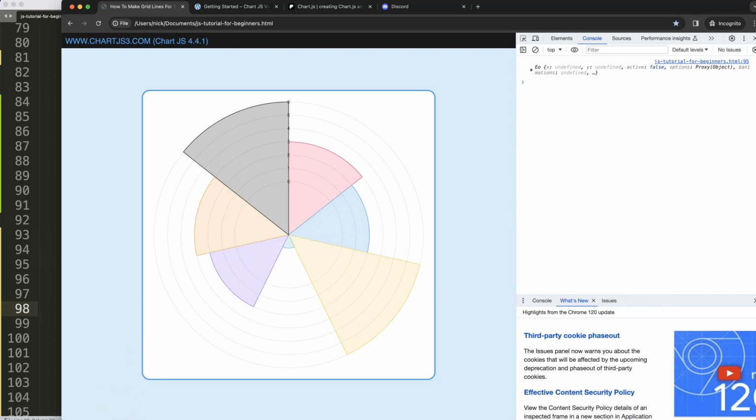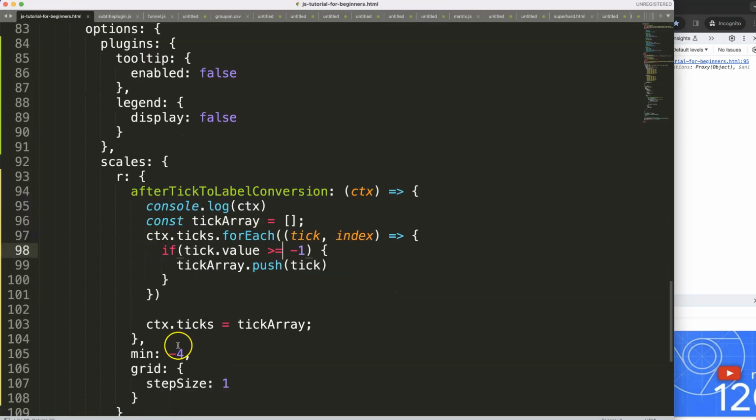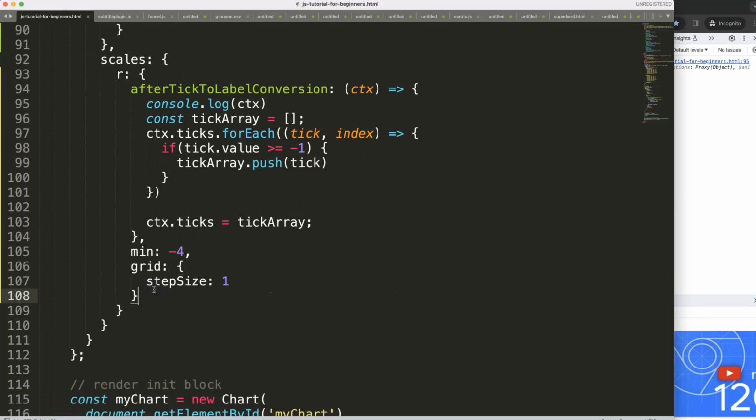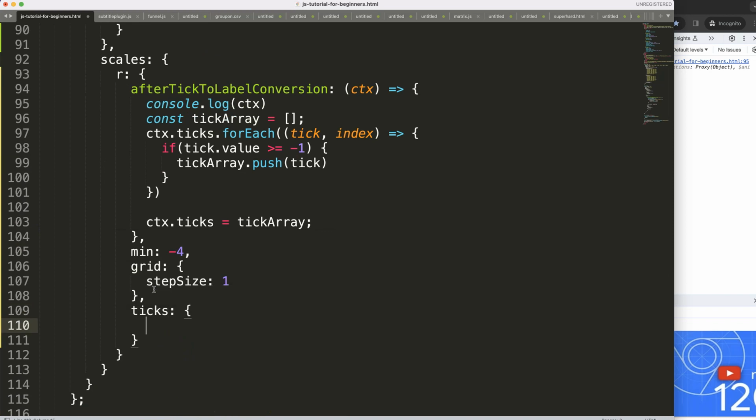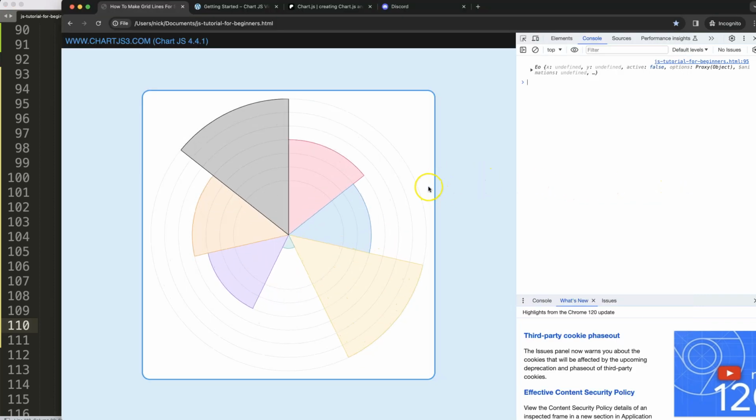That looks beautiful. So once we have this, what would be nice is having, instead of a tooltip, the text here on the side, and maybe even hide these items here. So let's hide the tick numbers, so the labels. Let's do that one. Comma, we say ticks, and in the ticks here, we're going to say display equals false. Save, refresh. There we are. Now we remove the numbers.